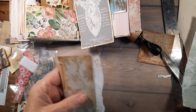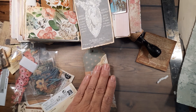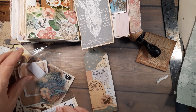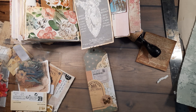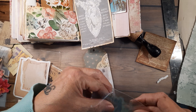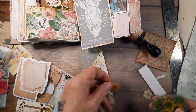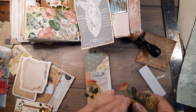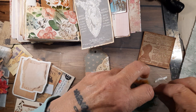Let me trim this off. It needs something else — like a flower, maybe. Oh, that might be — no. These I got from there too, this stuff is so cheap. A lot of people order from AliExpress — I've never ordered from them. Oh there's a rose — I like the rose. This is my first order from them. I ordered eight or ten things, some stamps which I forgot about. I haven't even tried them.